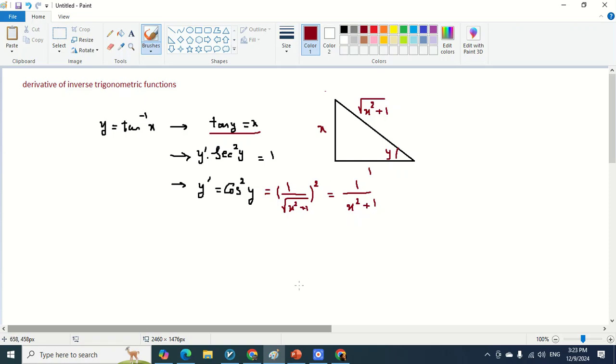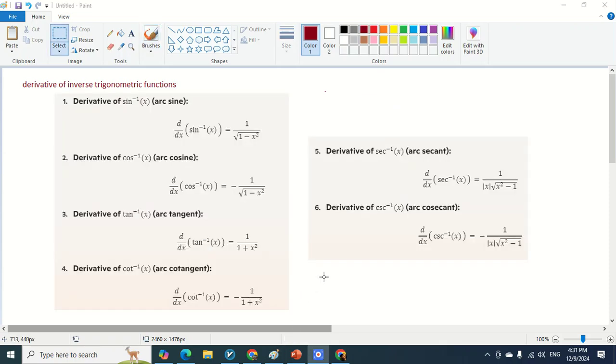So if I list all of them together, then I have the following table. We can take a look at the list of these inverse trigonometric function derivatives, and as I said before, the most important one is tangent inverse, that I hope you keep in your mind. Another type of derivative that we should be concerned about is the implicit derivative. Let us take a look at the implicit derivative now.